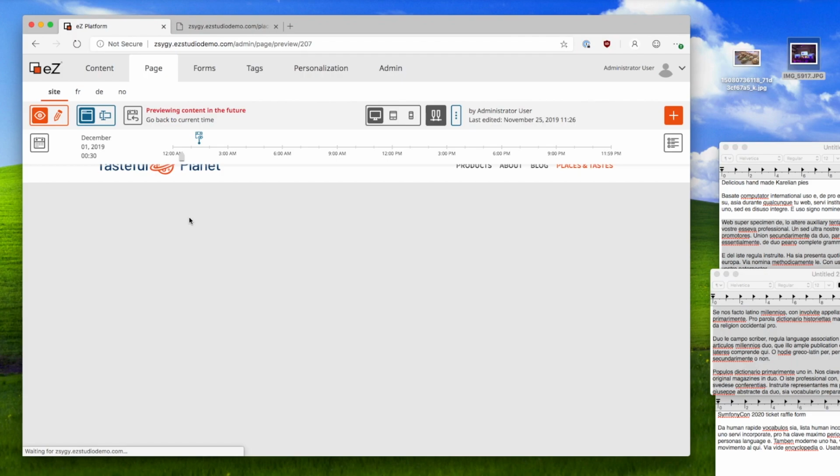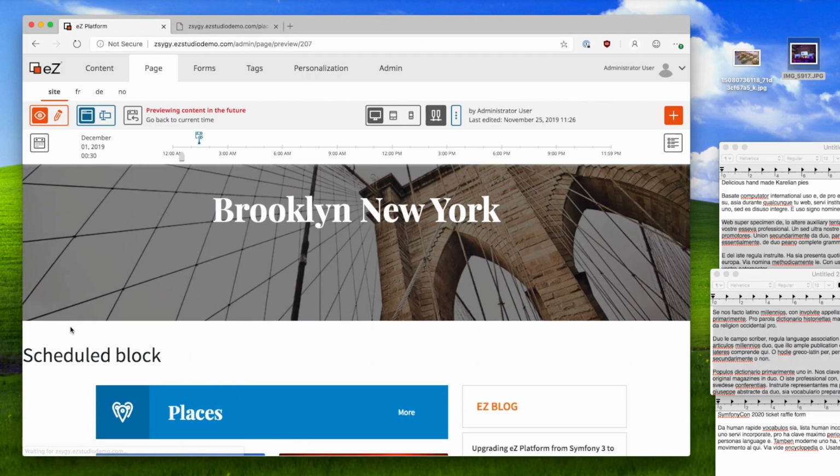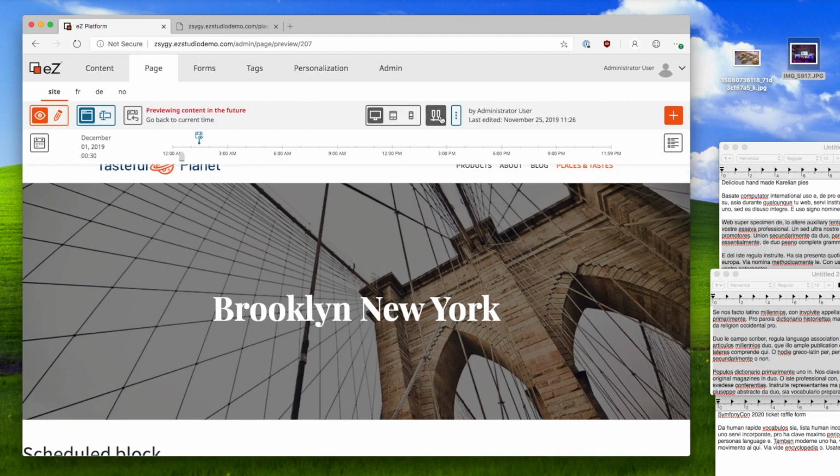If I click here, you can see this is now black. So this functionality is something that you can also use in your applications. That's one functionality that you should consider as an advantage in the Enterprise Edition.